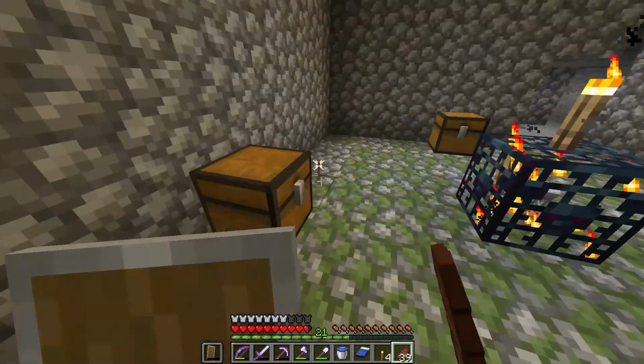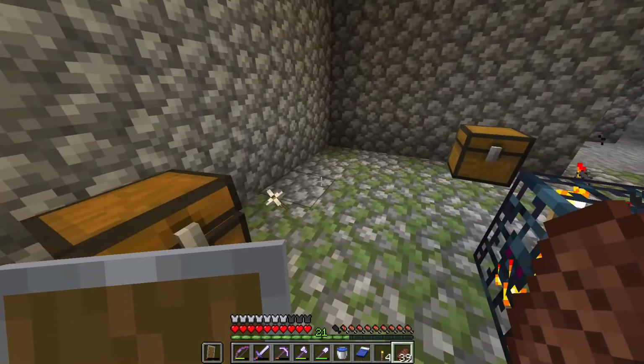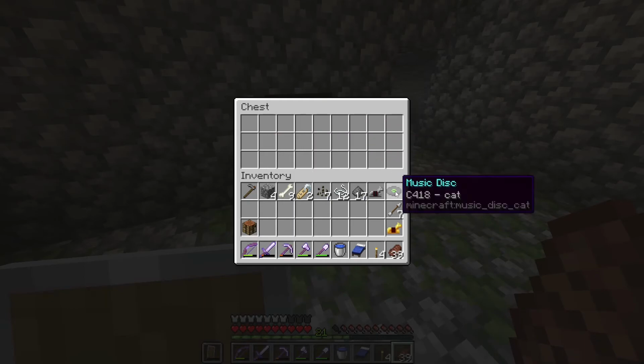That's amazing. So we have some coal up there. That's awesome. And the chest, it looks like we have a name tag, some melon seeds, some string, some gunpowder, and a bit of horse armor, or specifically iron horse armor. And in this one, we just have a bit more loot that we already have right there. And another name tag, which is awesome. And additionally, a music disc.